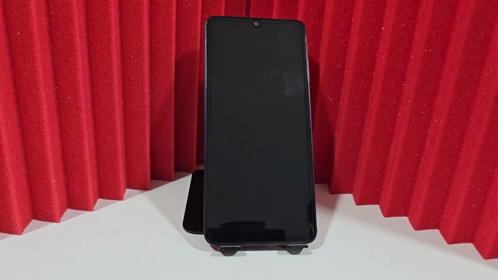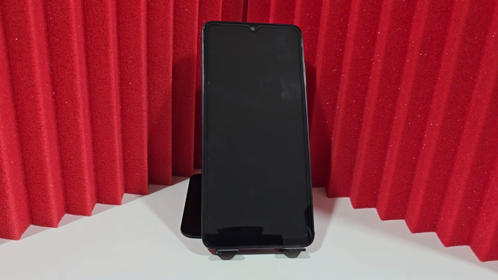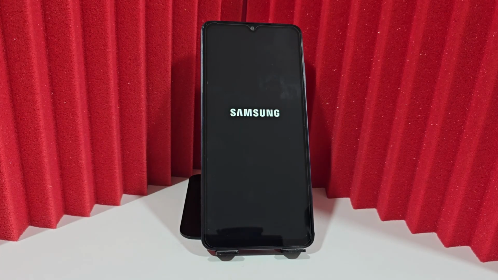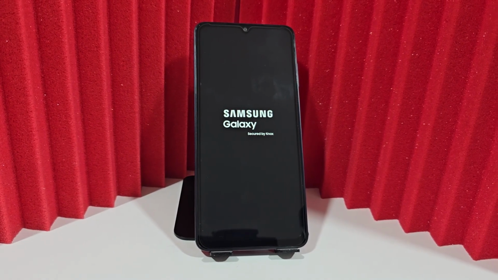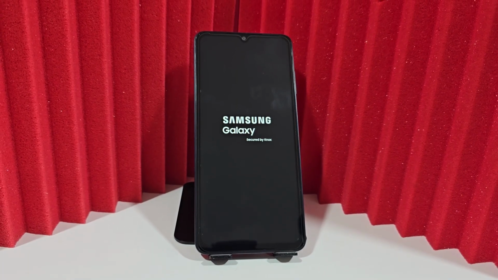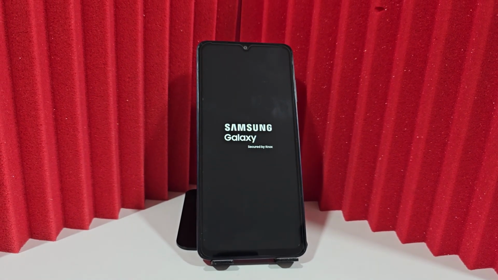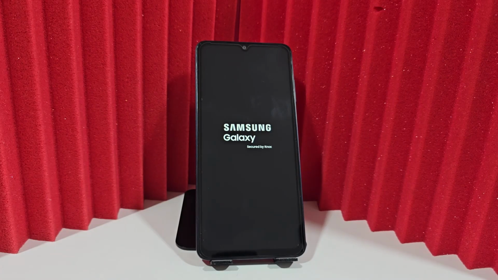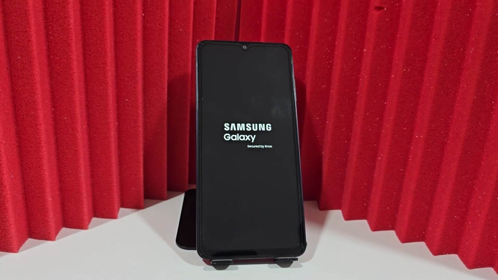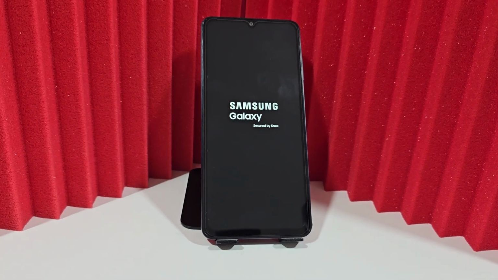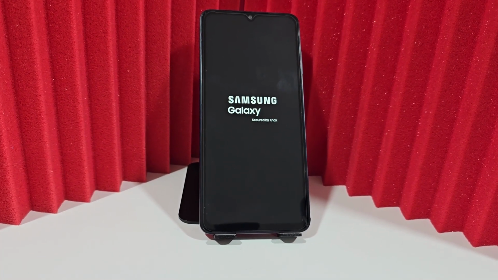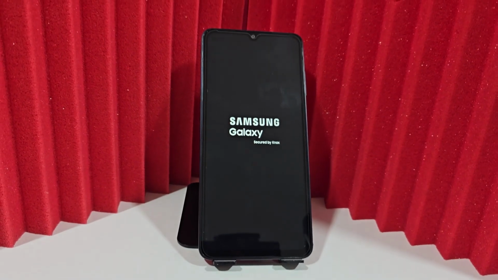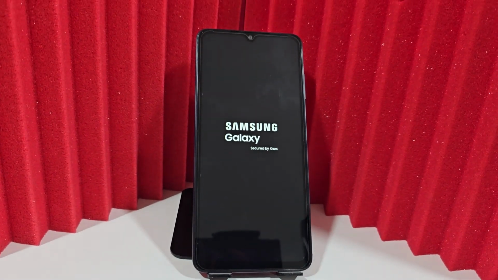How do I fix my cell phone that keeps turning on and off or getting stuck on the logo? In this video tutorial, we'll explain step-by-step how to fix this problem where your phone turns on and off repeatedly and takes you back to the home screen. If this is your case, this video tutorial will explain step-by-step how to solve it.